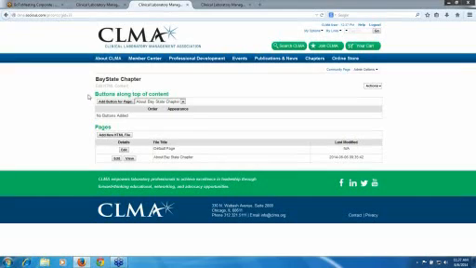But again, we want to make sure that we are checking that just to make sure that everything's set up correctly. So when you do that, Janae on CLMA staff, if everybody would email Janae once they have that content created, she'll be able to take a look at it, make sure that everything is formatted the way it should be, just to create consistency throughout the site.